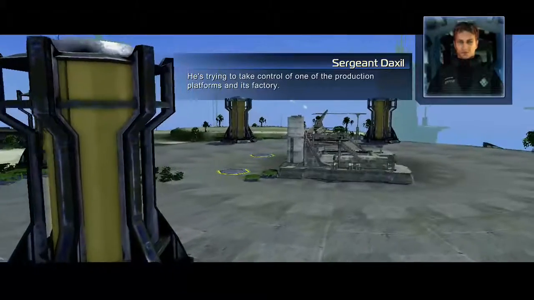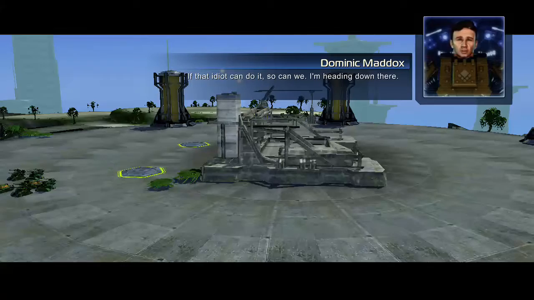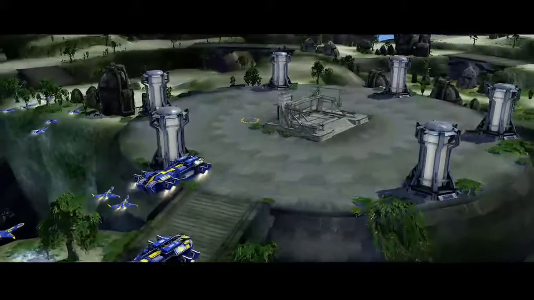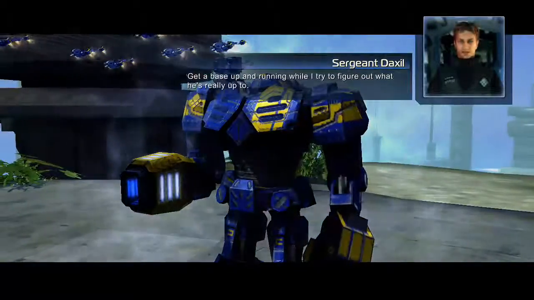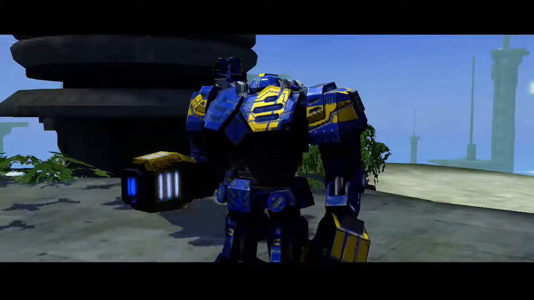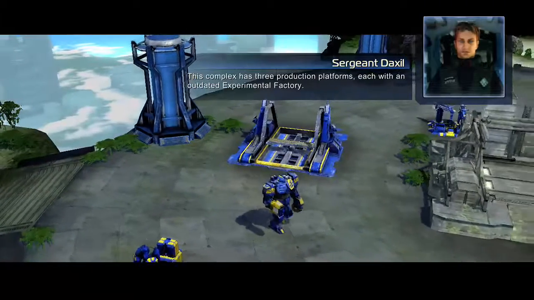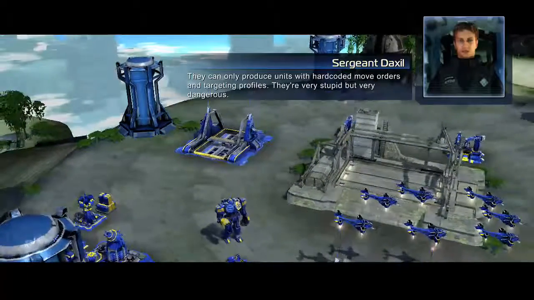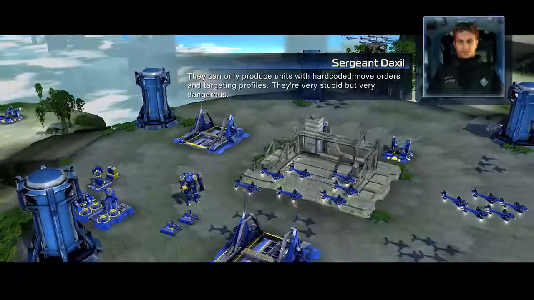He's trying to take control of one of the production platforms and its factory. Well, if that idiot can do it, so can we. I'm heading down there. I mean, he doesn't seem very smart. Get a base up and running while I try to figure out what he's really up to. Here's what I've found out so far. This complex has three production platforms, each with an outdated experimental factory. They can only produce units with hard-coded move orders and targeting profiles. They're very stupid, but very dangerous.